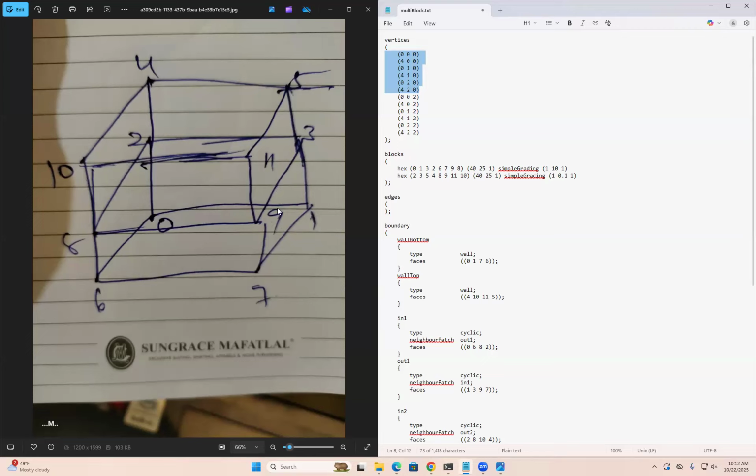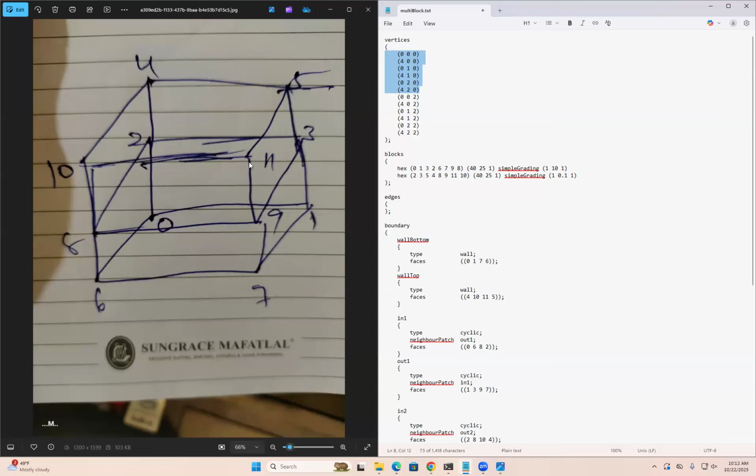So in the x direction I divided into 40, and in the y direction I divided it into 25. Here also, on the edges in the y direction, I want finer mesh on the bottom and the top, and in between, that means on face 8, 9, 3, 2, I don't want finer mesh.